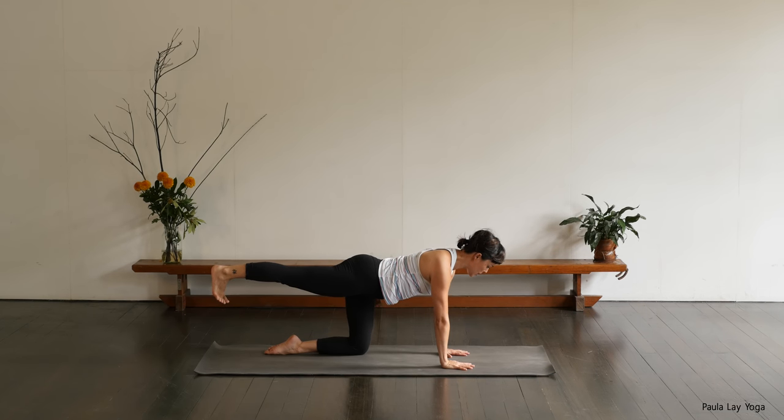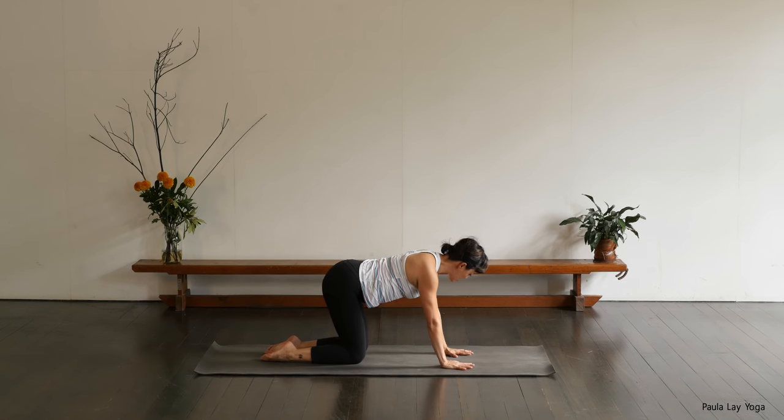Reach forward through the crown of the head and take that left hand forward, the left hand facing in towards the midline of the body. You'll have to lift through the front of the body towards the back of the body to help support the torso here. And try not to collapse through the lower back. Taking one more inhale and then exhale, release the leg and the hand down. Let's go to the other side.